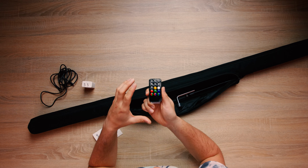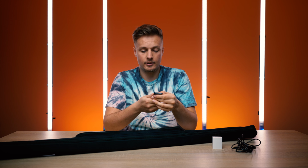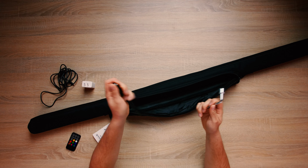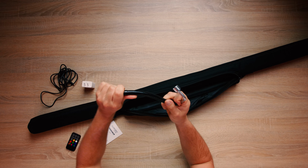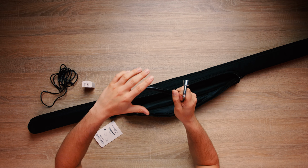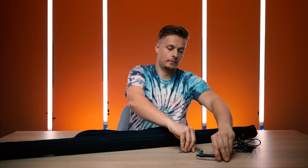This remote is very simple. It only has an on-off switch, brightness, and a couple of color options as well as effects. So you won't get full control out of this remote, but when you use the Bluetooth app, that's where you get the full control over these lights. Next, we have a little tool and a mount, which is twistable, so you can bend this, and this mounts to a separate bracket, and that bracket is attached to the tube, and I'll show you that in a sec.